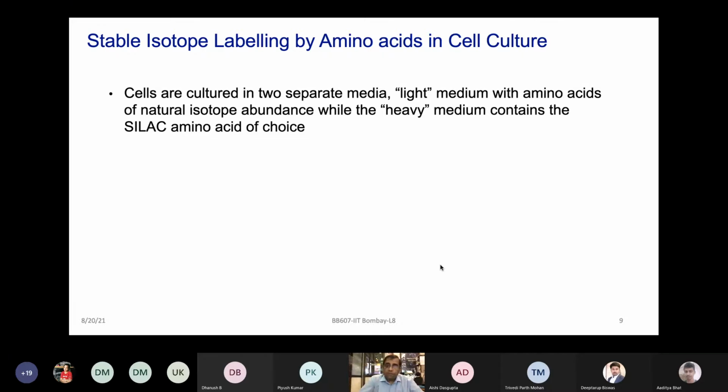After that, you have to change the media. Again, this passage, you will now go for the next passage, so that the cells continue growing. And this way you maintain your cells through multiple passages. While doing so, if you are interested in looking at any specific biological question, for example, you want to look at the effect of a given drug on the cell, after certain passages you can do the drug treatment on the cell.